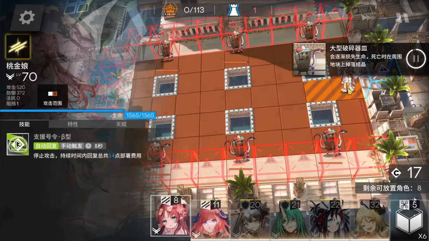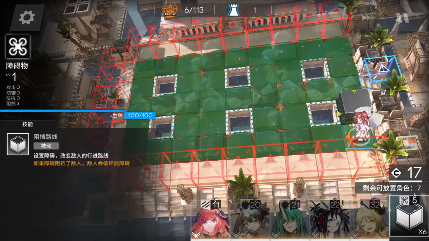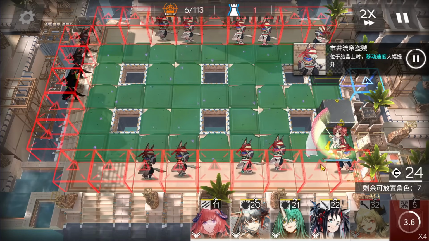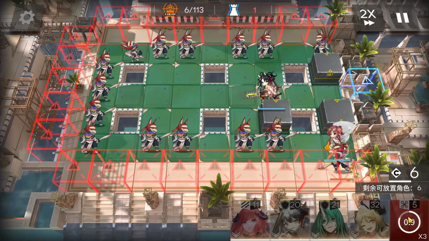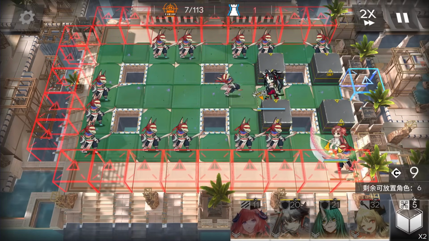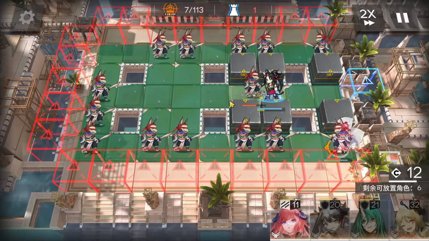All you need to do is to, first of all, just Vanguard here in the corner to gain TP. Then deploy one road blocker here. One road blocker here. One road blocker here. Deploy Blades on this position here, face on the left side. Then here. Here. Just to create a situation where you can use the Ifrit tile.